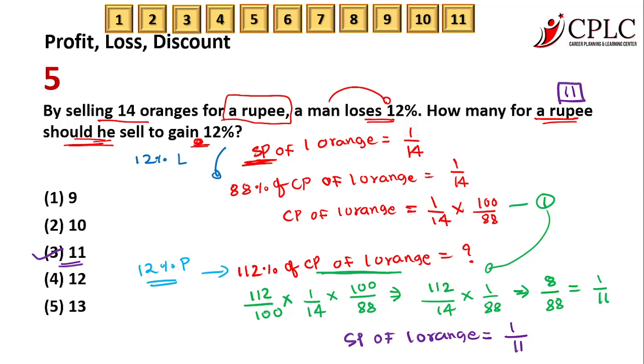And now the beauty of this method is that you can do any question like this. For example, they say by selling 20 apples for 2 rupees, a man loses 30%. How many for 1 rupee should he sell to gain 24%, etc. So it's just numbers. The numbers will keep changing, but the method, the flow, the solving process will remain the same. And that is why I like this method specifically, because I can do it like this for any particular question which is asked in a similar fashion, basically.